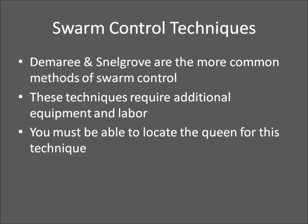Swarm control techniques. A couple of common methods are the DeMaree method and the Snelgrove method. Probably the DeMaree is the most widely used one. These techniques require additional equipment and or labor on your part.